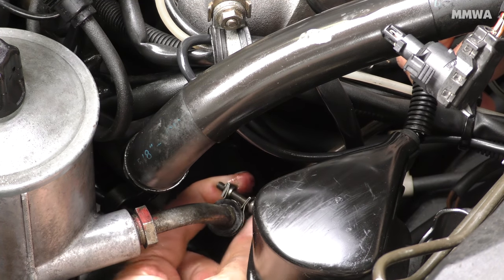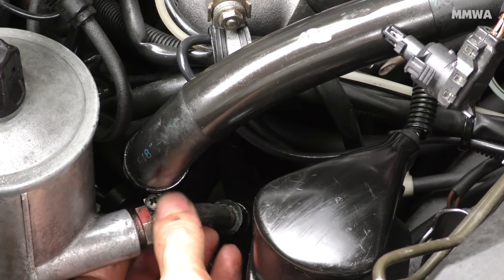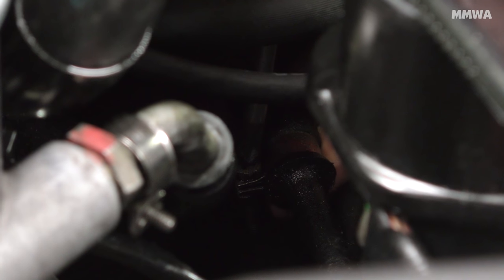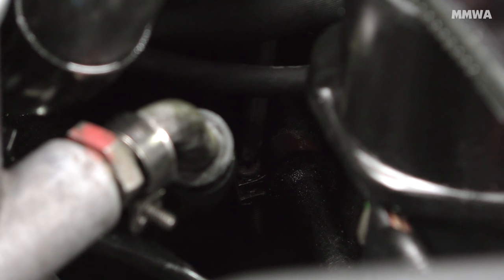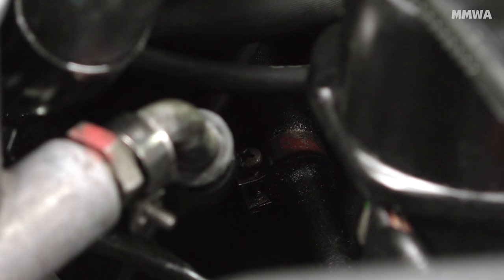Now with the hose that I've put on there, it does work, but these original clamps are basically having to be deformed to tighten enough to clamp down because the hose is much narrower. Once I have sourced a more satisfactory hose, I will replace all three of the return lines. On right-hand drive cars, you've got one at the steering box itself, and you've got two at the cooler. All three are around 30 centimeters long each, so I will need a substantial amount of hose.